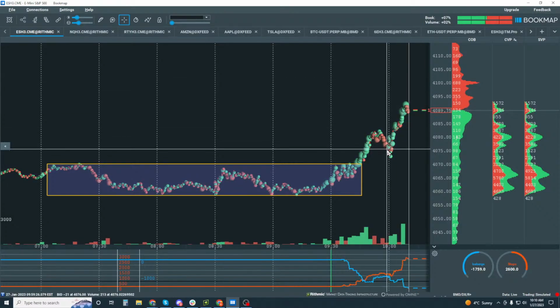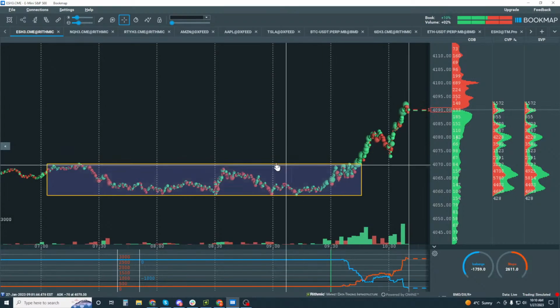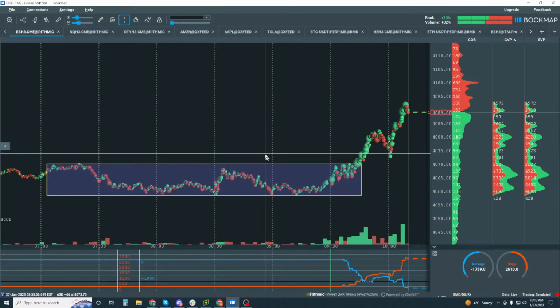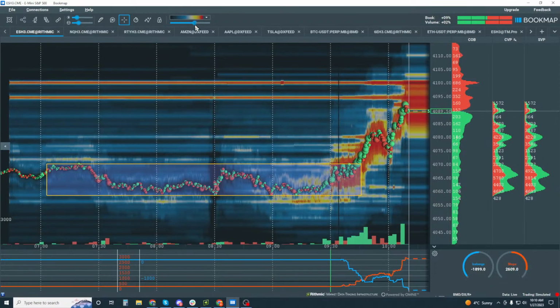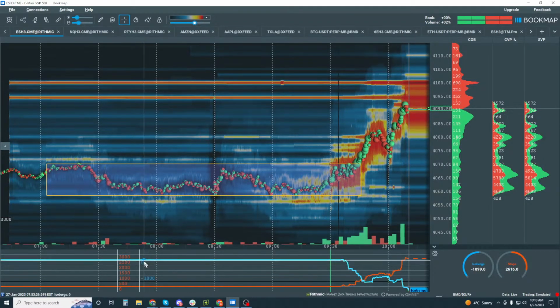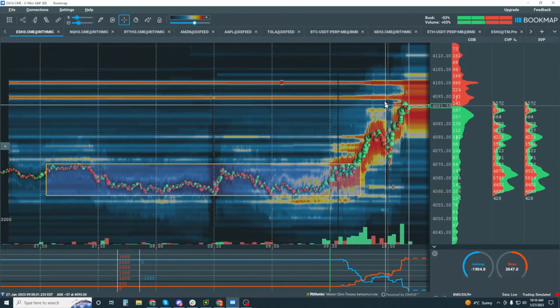It is seeking, the market is seeking where is value, what is considered value, where is price going to slow down, where are you going to find sellers? Well, we can look at the heat map to help us here. We're going to find sellers here at 95 and 100. Okay, so very simply, this is how the heat map can help you, and you can target these areas. All right, so nothing has changed in our analysis since we started this webinar. We're looking for the test up into 95 and 100.